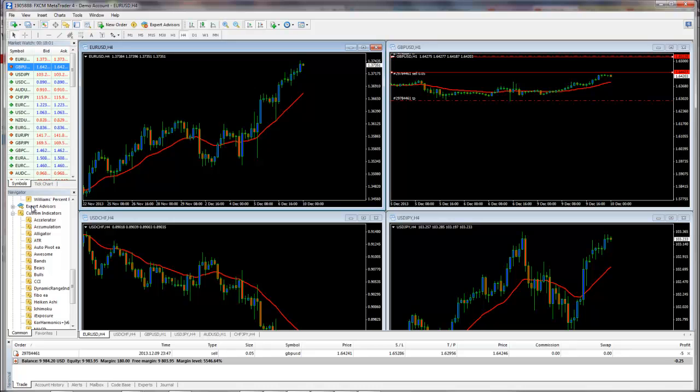When you're sleeping at night, it'll take your trade out for you. Depending on the parameters, it'll enter a trade for you. We can program it to do anything we want, and that'll be more in the future as you guys learn.